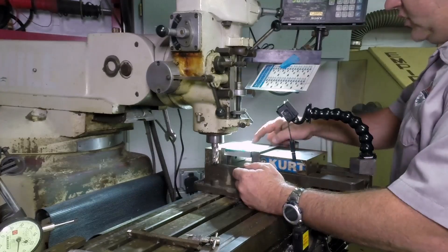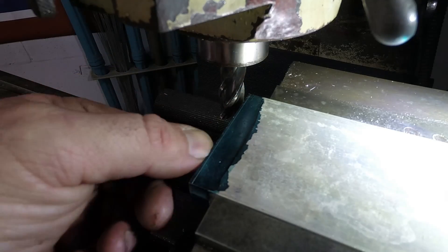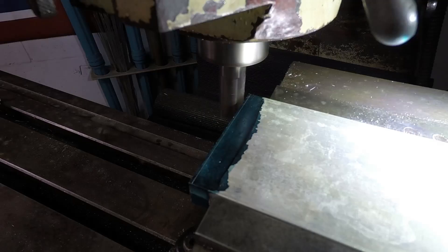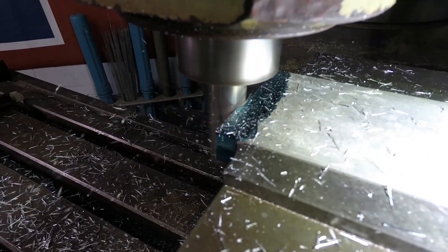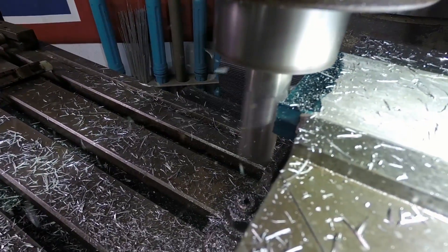This other side is not quite so pretty but I'm just going to do it in a slow single pass, take everything off using one of these nice cutters that Dennis Nolan from Niagara sent me — one of these nice end mills. It does a beautiful job and it's about as sharp as a razor. It's done a real nice job.